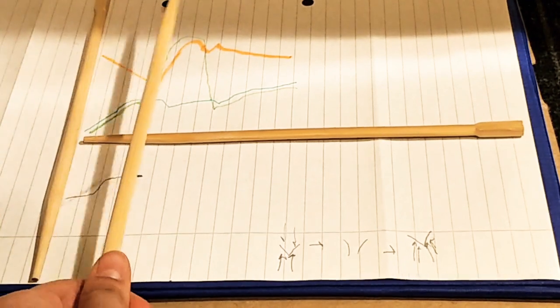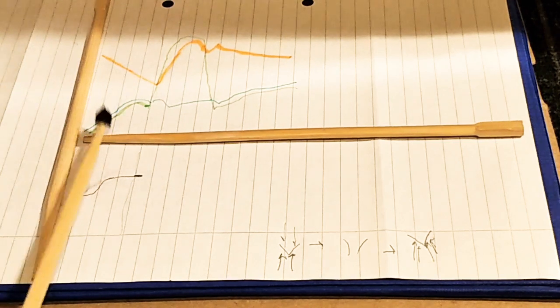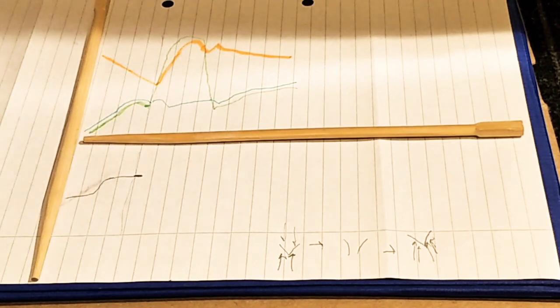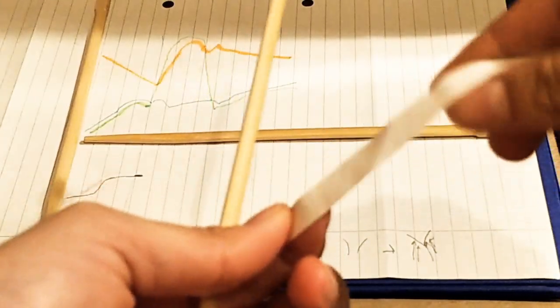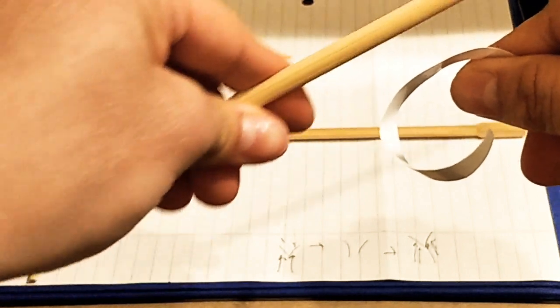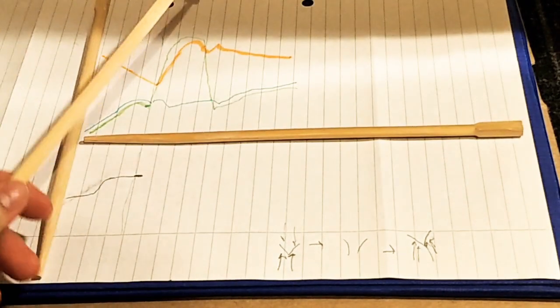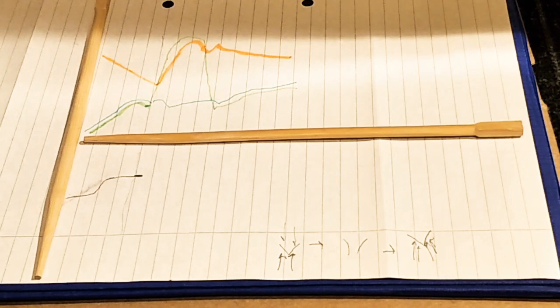Now we move on to the atrial systole. During the atrial systole, you can see there is a curved shape. What does this curved shape show you? It shows that the gradient of the curve is decreasing. Why is the gradient of the curve decreasing?